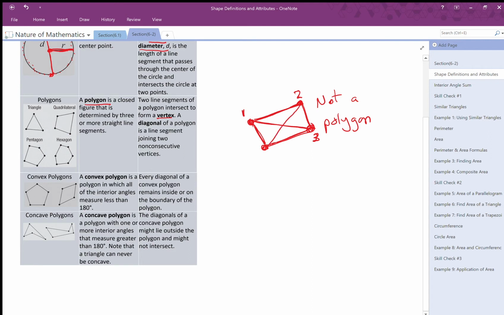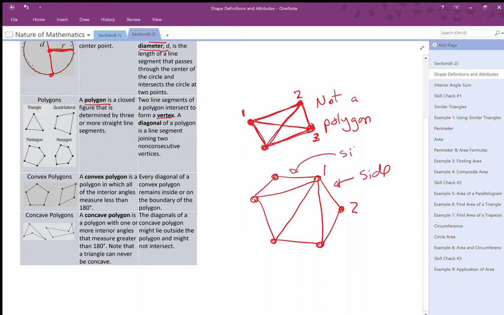Diagonals are easy to see in 4-sided polygons, but let's draw a polygon with more sides. So we see that vertex 1 and vertex 2 are adjacent, so if I wanted to draw a diagonal, I would have to draw it to anything except the adjacent ones. The adjacent ones, when we combine them, give us a side. The non-adjacent ones, when we connect them, give us diagonals.